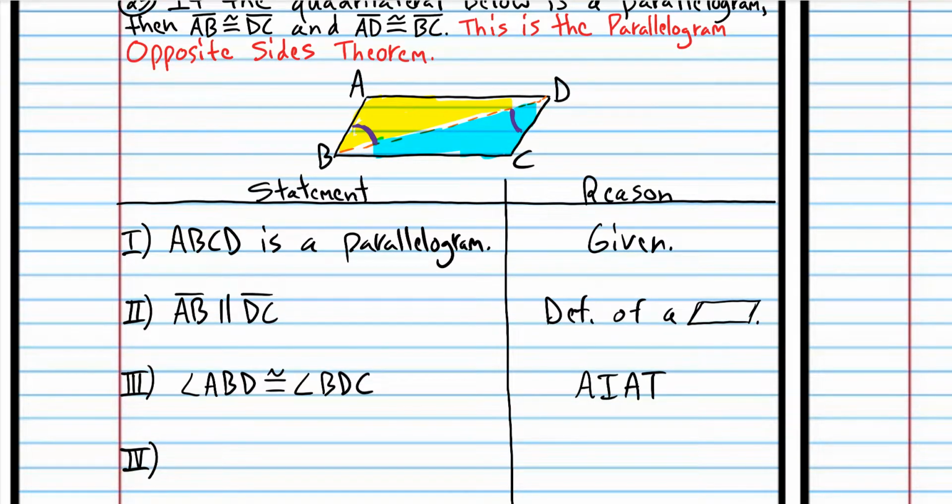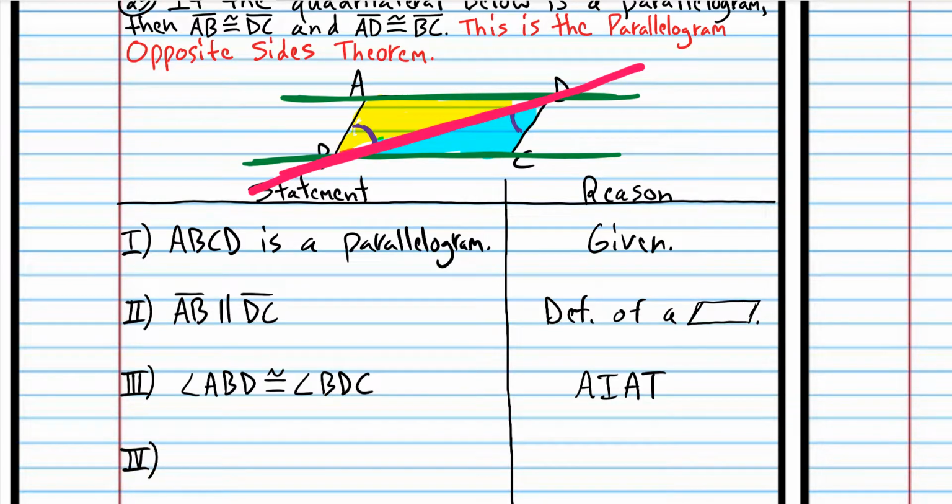Now we're going to use these sides here. I'm going to extend that out just so we can see what's going on here. I'm extending out those sides, and we're going to again draw the auxiliary line. It's kind of hard because we're going over the letters, but you can see that again we have two parallel lines, the green, cut by a pink transversal, and we can say that this orange angle here is congruent to this orange angle down here, because those are also alternate interior angles. Now again, ignore these sides over here on the parallelogram.